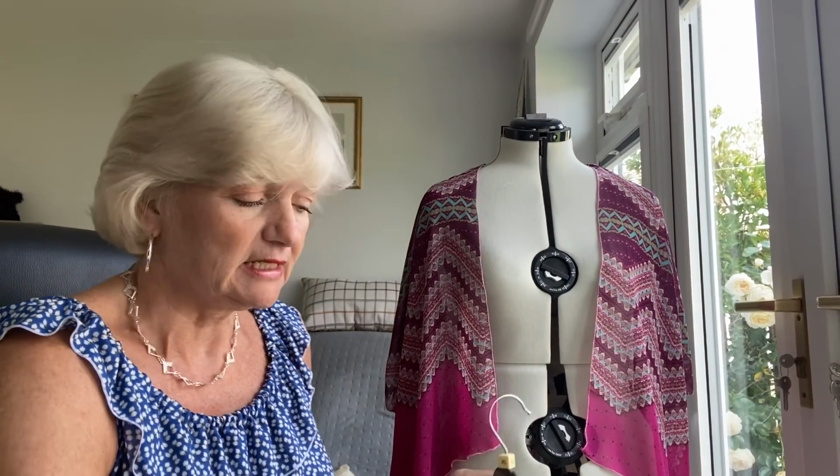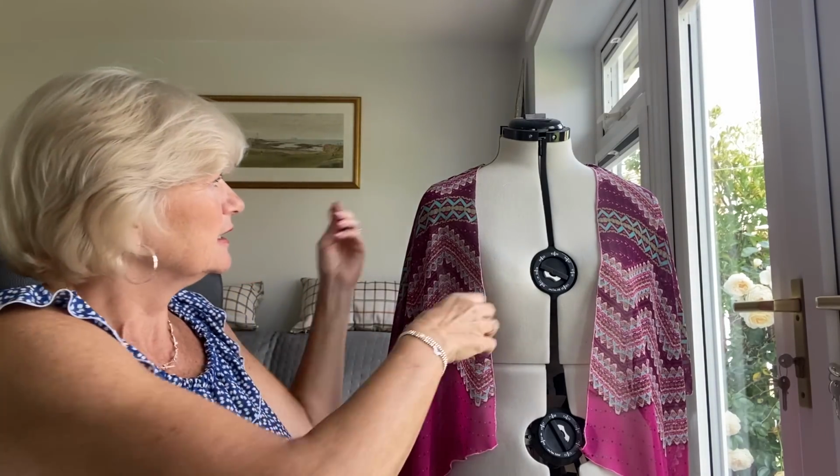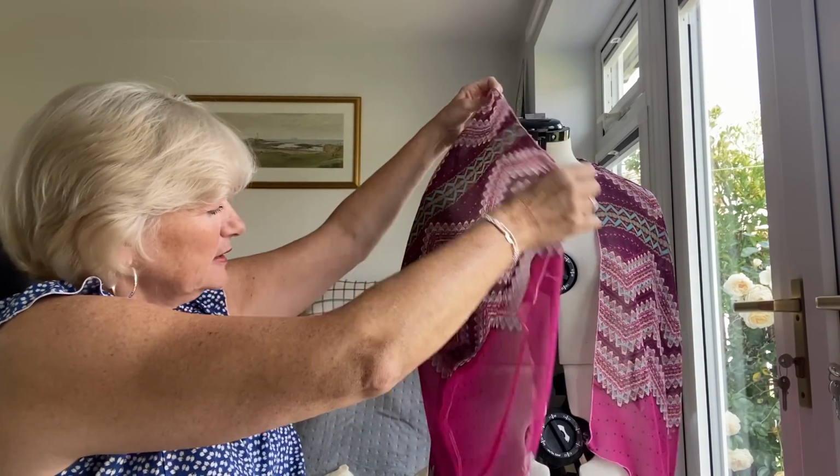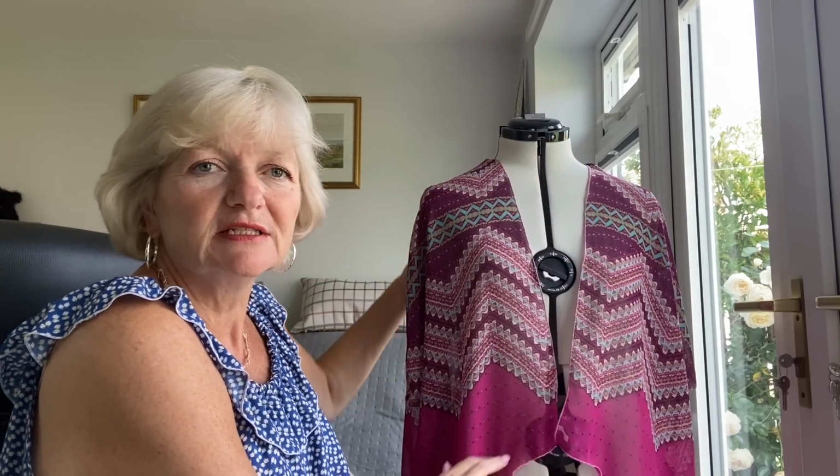It was this lovely material. See if I can just tilt you a little bit so you can see. And I've used that to make a caftan, and I'm quite chuffed with it. It's quite long in the back. Let's see if we can just tilt you down a bit.